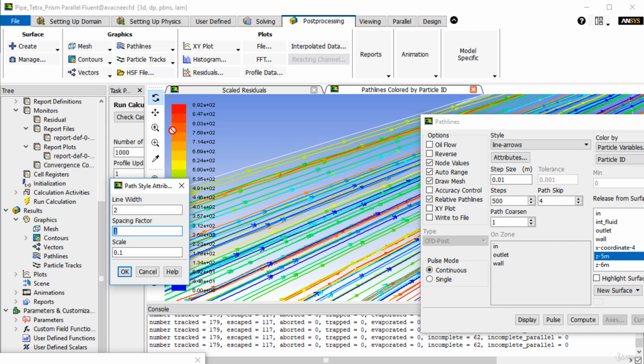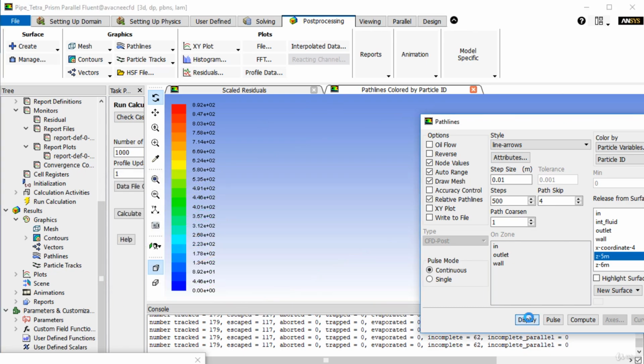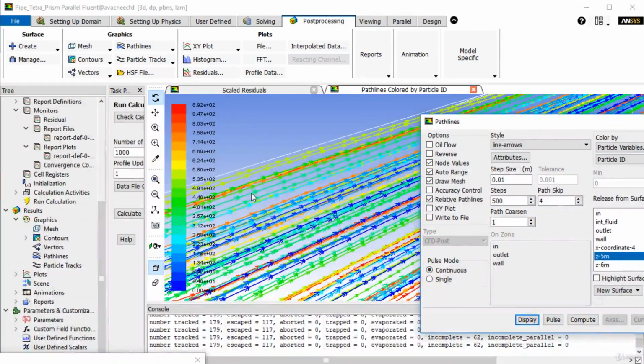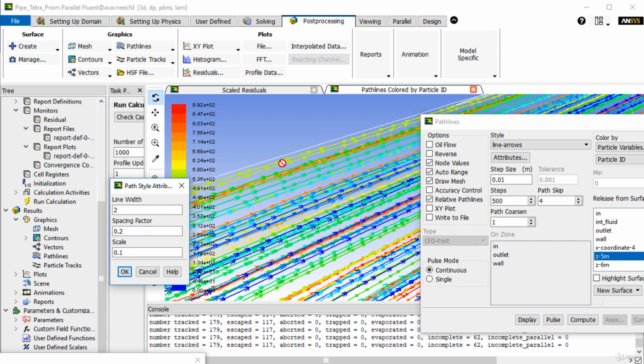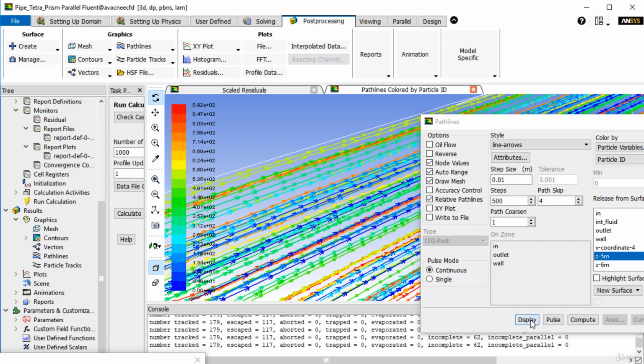I can change the spacing factor, let's say it's 0.1 or 0.2, and now display. So the spacing factor is basically about the number of these arrows. So if I put the value as 2, let's say, you have to play with these parameters. So now you can see that the arrows are a distance apart.